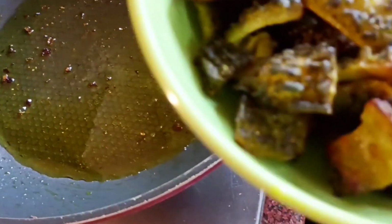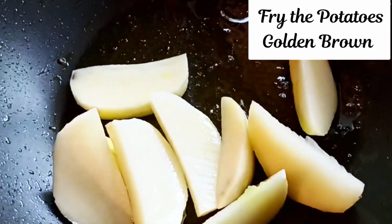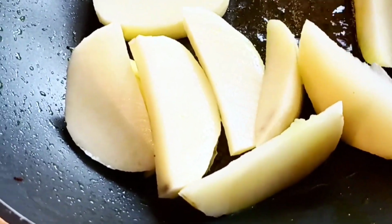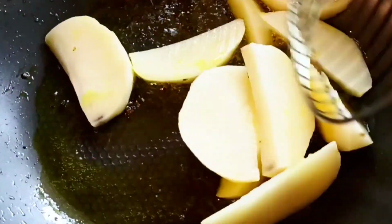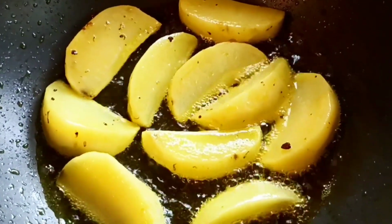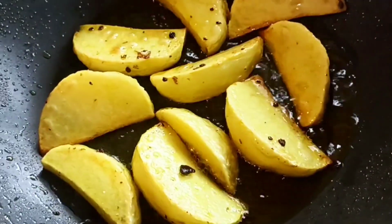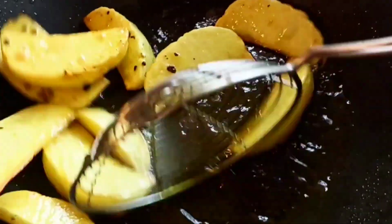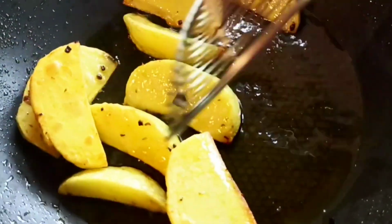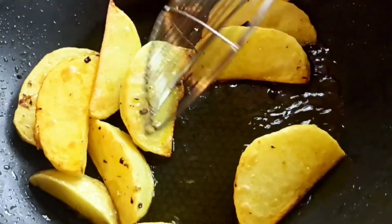I have removed them and this is how they look, and now I will be adding in the potatoes. I'll fry them till they are brown. Do fry them really well so that they don't stay raw inside. The potatoes are well fried. Now I will be removing them and I'll start with my bagar and the process to prepare the bitter gourd.